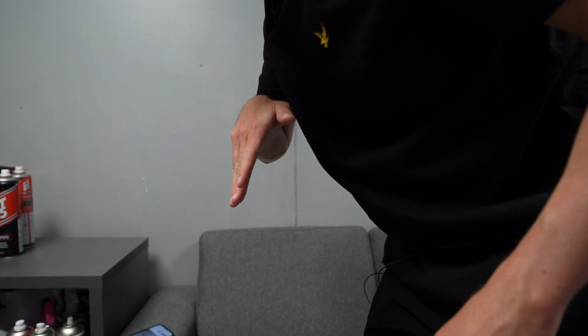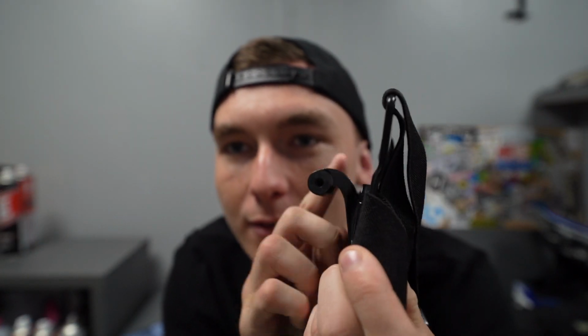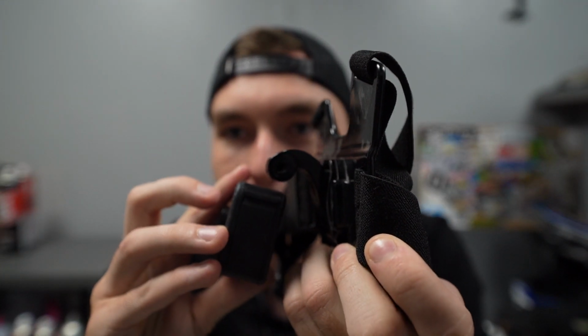So it goes obviously on your chest, and then again, a top tip if you already use a chest mount, you want to put the GoPro upside down, because when you're on BMX, if you're standing up normally with no bike, your chest is facing forward, but when you're riding, I'll try and demonstrate, you're like this, so your chest is facing down, so you want a GoPro so you can angle it looking up. So I have a GoPro mount arm upside down, and then I have the GoPro upside down like that, so I can actually get the proper angle of me riding.